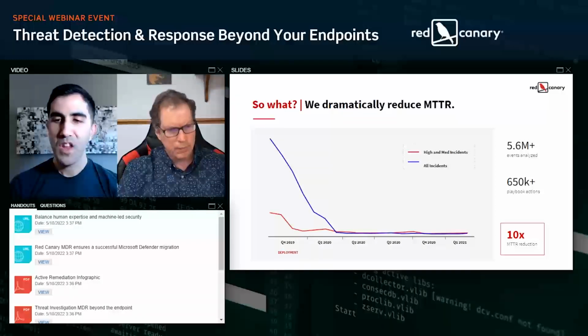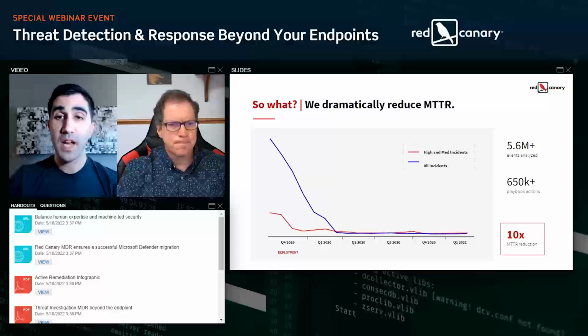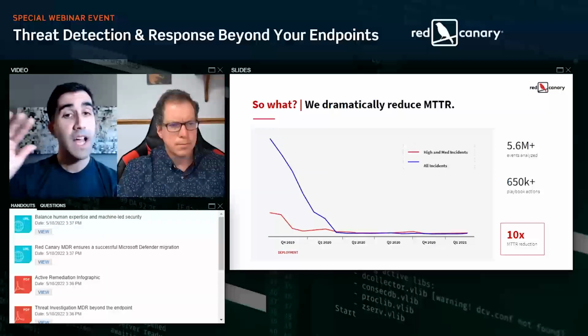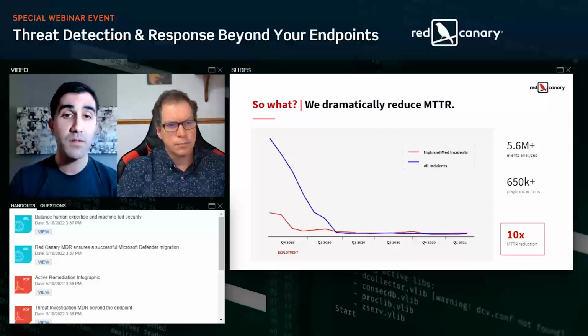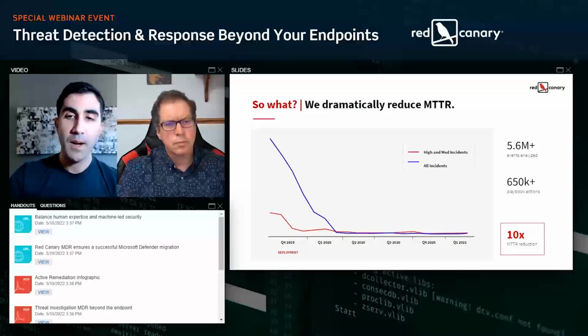I'll say so. The automation allows us to reduce MTTR across high severity and low severity incidents, right? So for this particular customer, if you confirm a threat on a user or an endpoint, and you just want to isolate those endpoints from your network, that could be a very high severity event depending on what information that user has access to, right? So that's a high severity event that benefits from an automated response for sure.